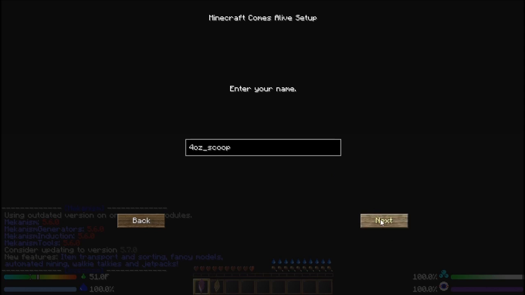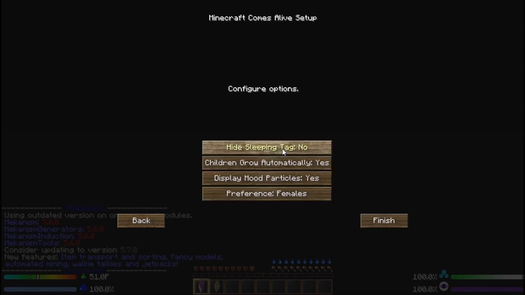But I am a male. I am 4 ounce scoop. And sure, children will grow automatically. Apparently we can have kids. This is the Minecraft Comes Alive mod. And my preference is females.